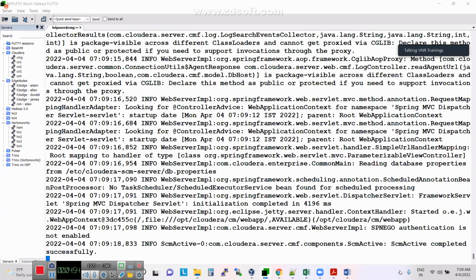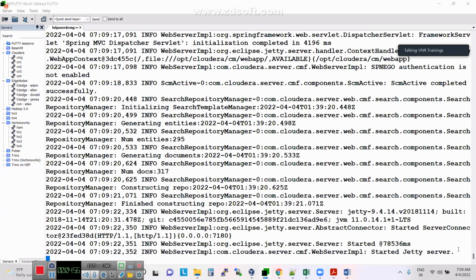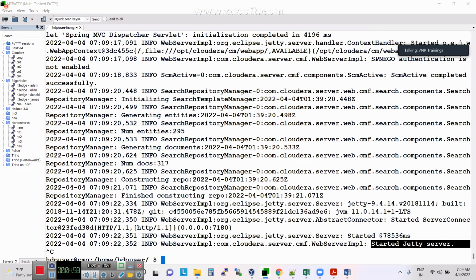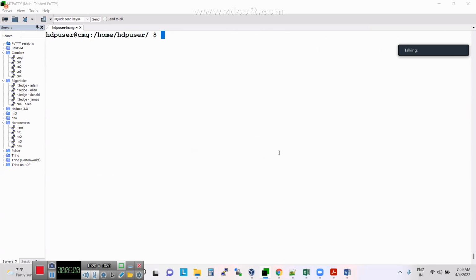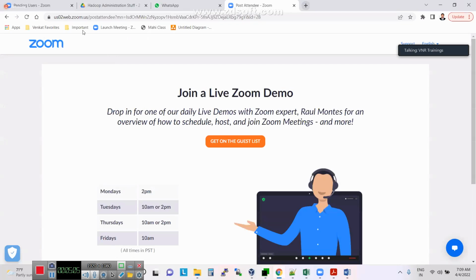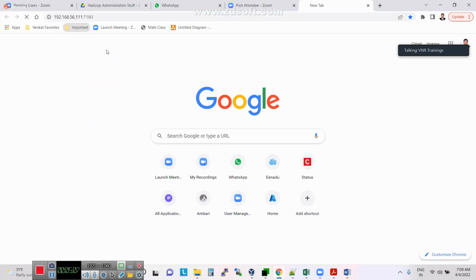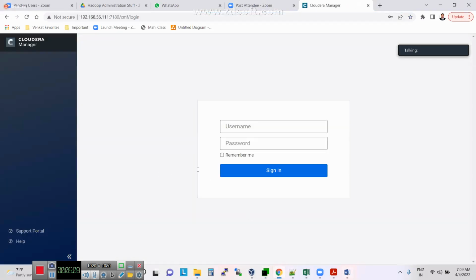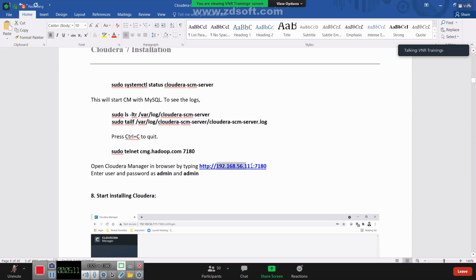So we have seen the message. We got the message like started JT server. Then Control C. Now you can go to the UI and you can open it actually. Cloudera Manager UI. So open the Cloudera Manager UI.